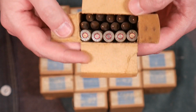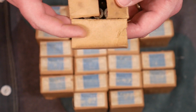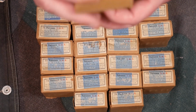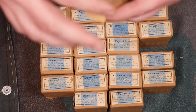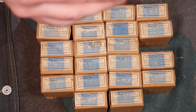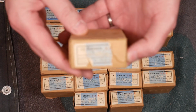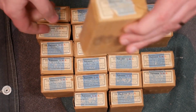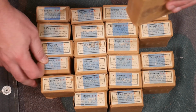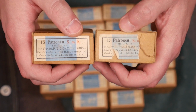Again, it's got a historical value to it, so I wouldn't suggest just shooting this willy-nilly. But if you wanted to shoot in a savoring sort of way, I think the ammo in these beat up boxes probably isn't worth nearly as much as, say, a nice one. And there you go. There's a really good one, and there's a pretty rough one.